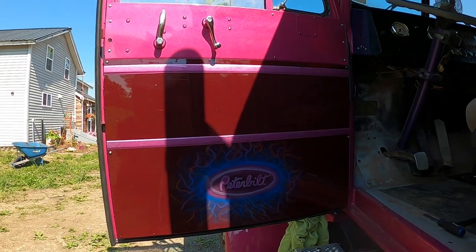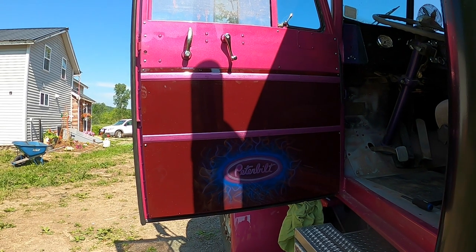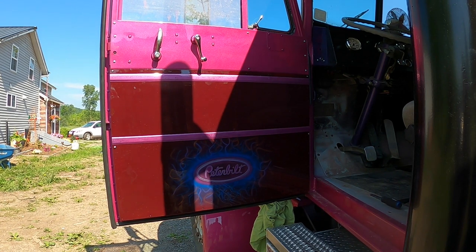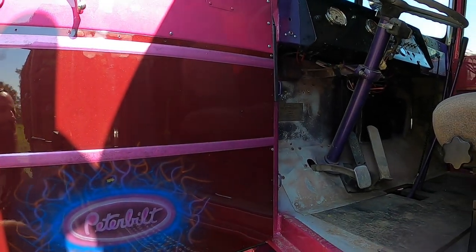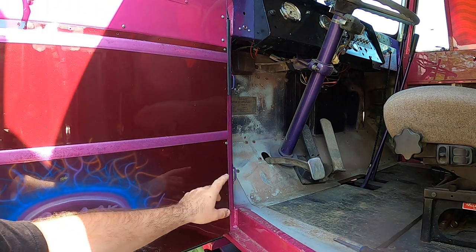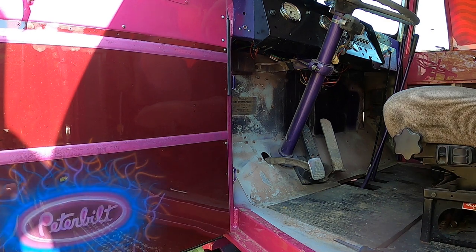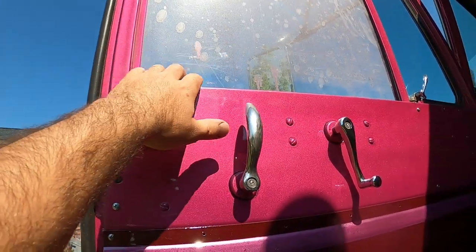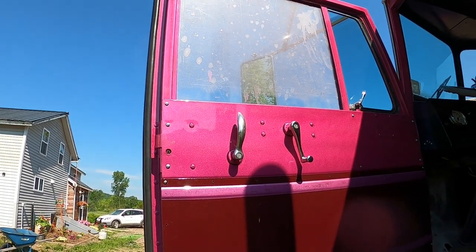I'm pretty happy with it. That looks a lot better than it did before I did anything. But anyway, the door checks, the door stops, they go right here, they're just straps, they go on this and this. Well, I can't put those on until I put these on. I can't put these on permanent until I get my track that goes in here, my felts. I ordered them from Cortland Truck Works, they specialize in these old Petes, and those aren't in yet.